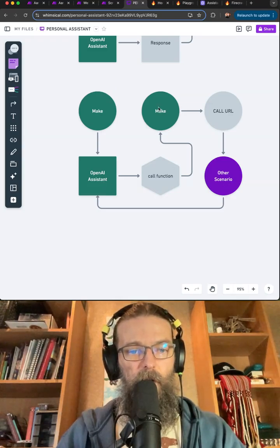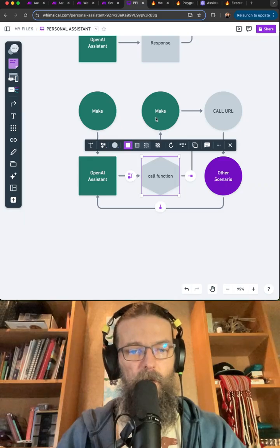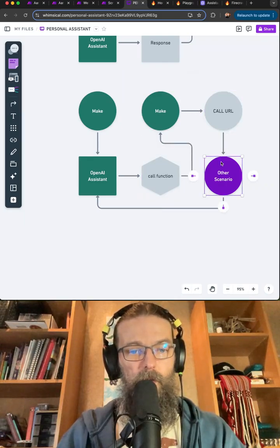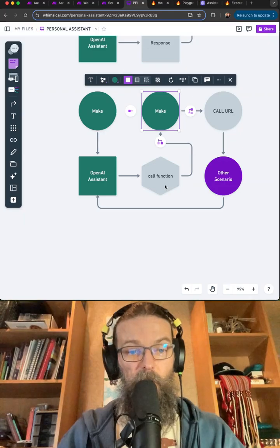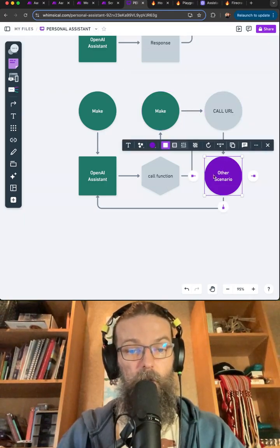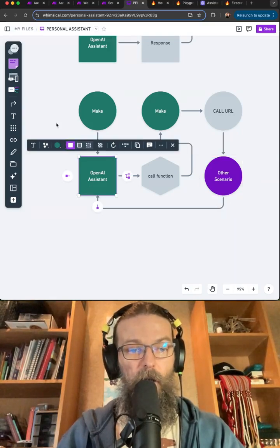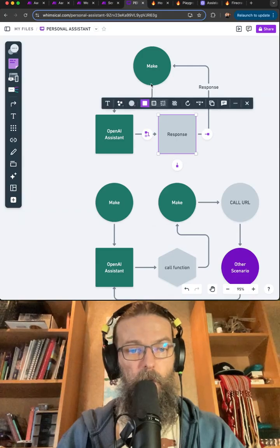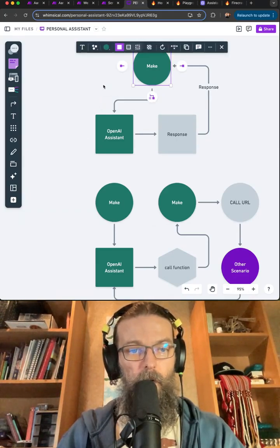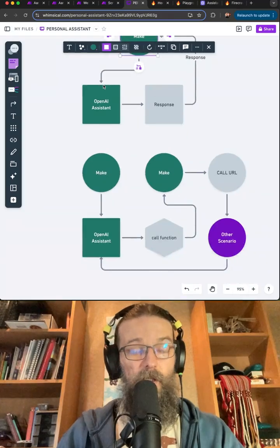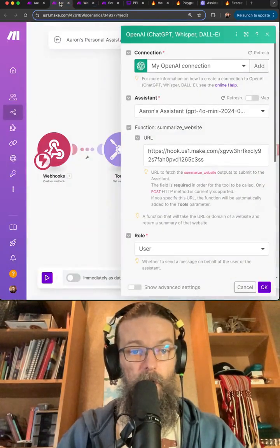By the time it comes out of this call function, hits another scenario, make.com recognizes we need to call a function. It calls that URL, which happens to be another scenario. That response ends up back in ChatGPT. And then from there, we get a proper response back in our original scenario. That's a lot of steps, but that's what's happening here.